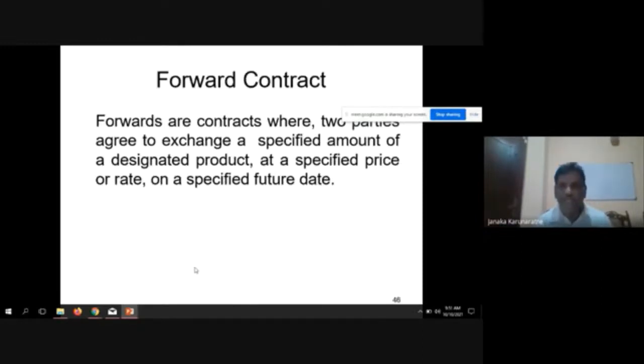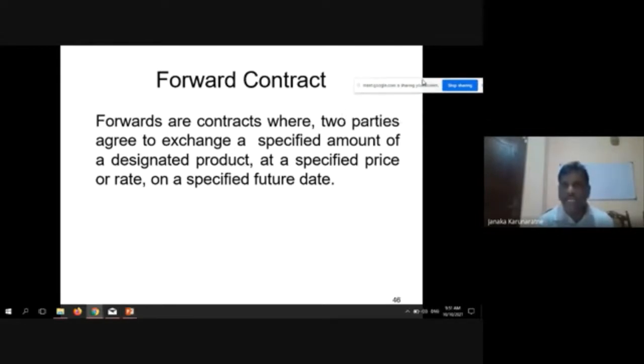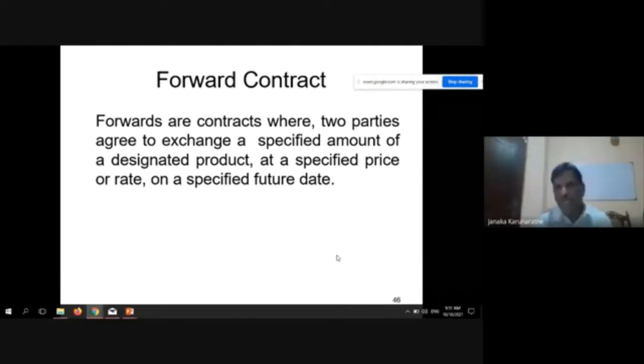Okay, so let's move on to forward contracts. Again, I think most of you are comfortable with forward contracts. All of you as risk managers engage in forward contracts in the market. Very common in our context as well, because we don't have standardized futures here in our local context, but forward contracts are very common. All of your banks have forward contracts.